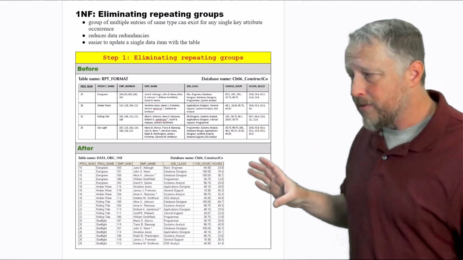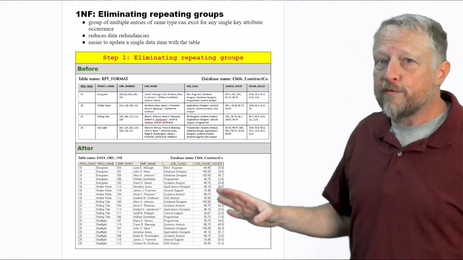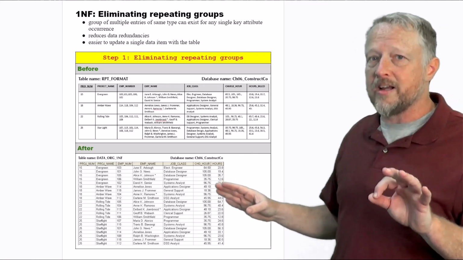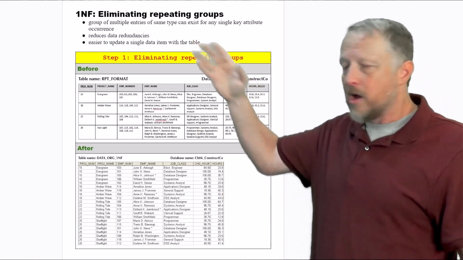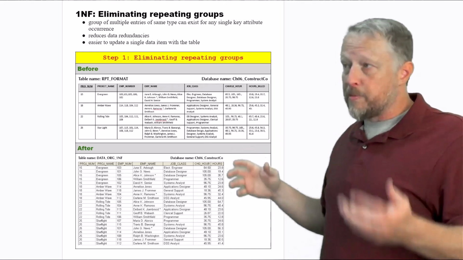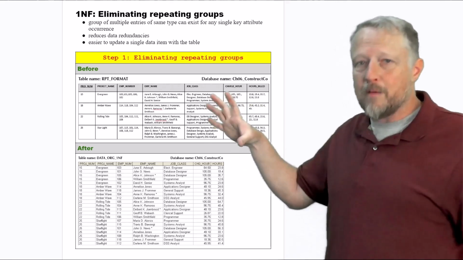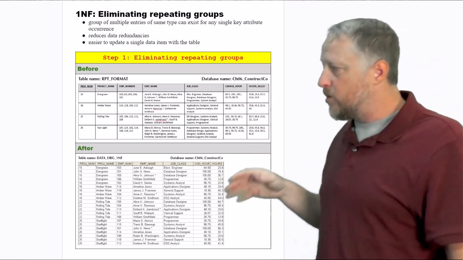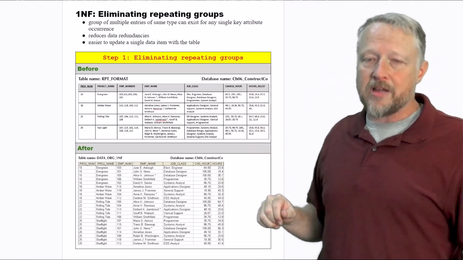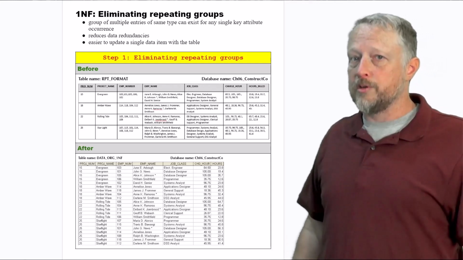Now, by the way, this certainly isn't a final answer. I want to make sure this is perfectly clear. This is not a final answer. This is just one step of eliminating groups, repeating groups specifically, from our original database, as I put that in air quotes, to now a legit database table. But we still got more to do.